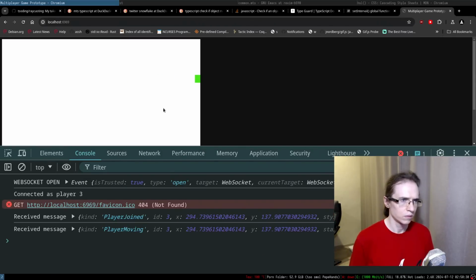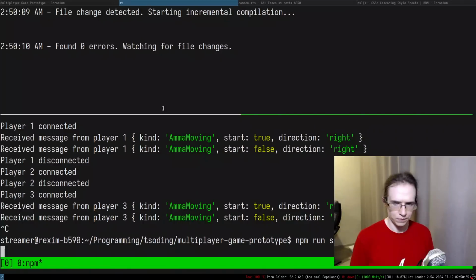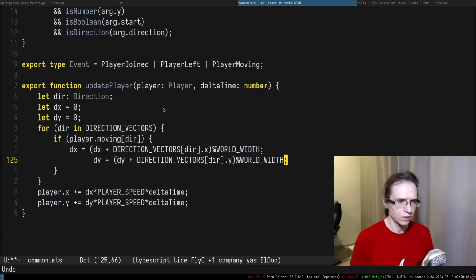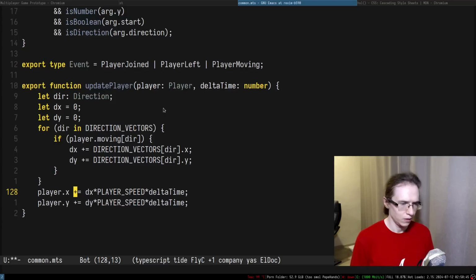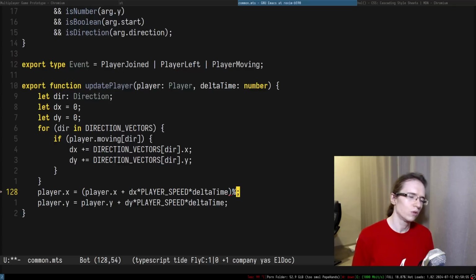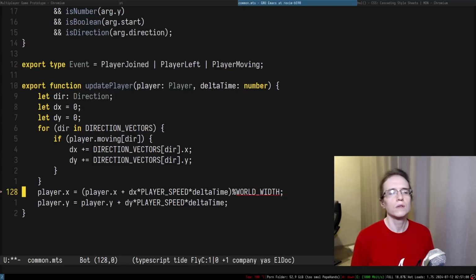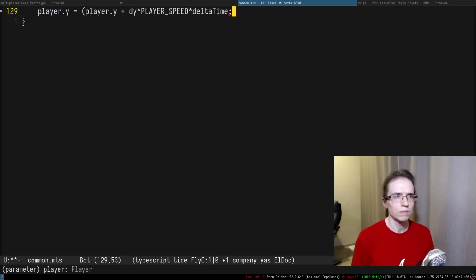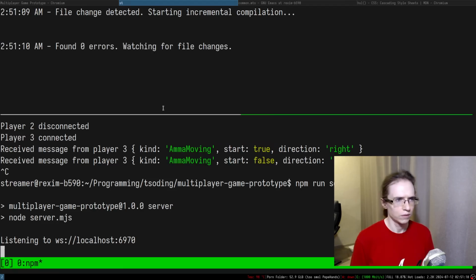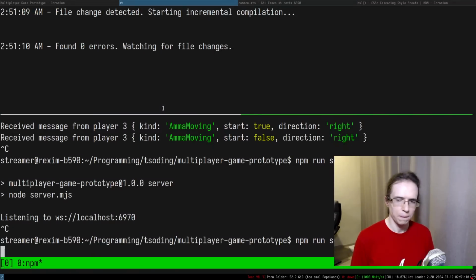I'm doing the incorrect thing. I'm already tired. Doing very stupid stuff. What is it called? World width. Come on. World height. World height. Okay.